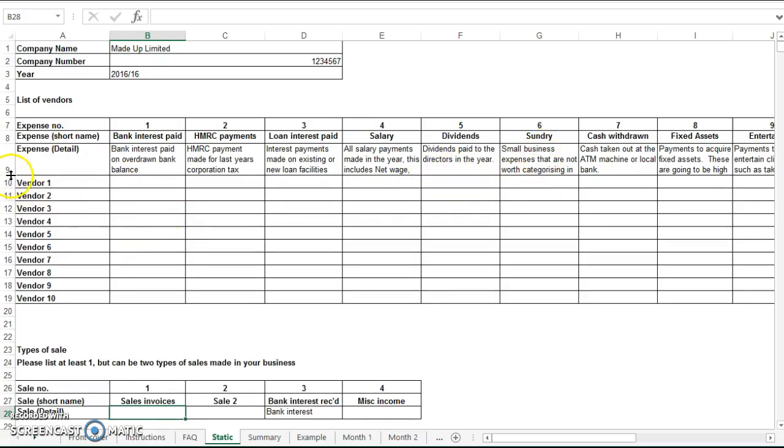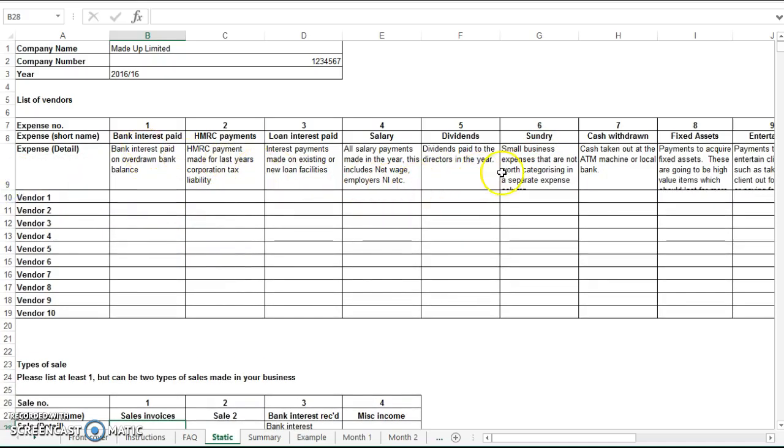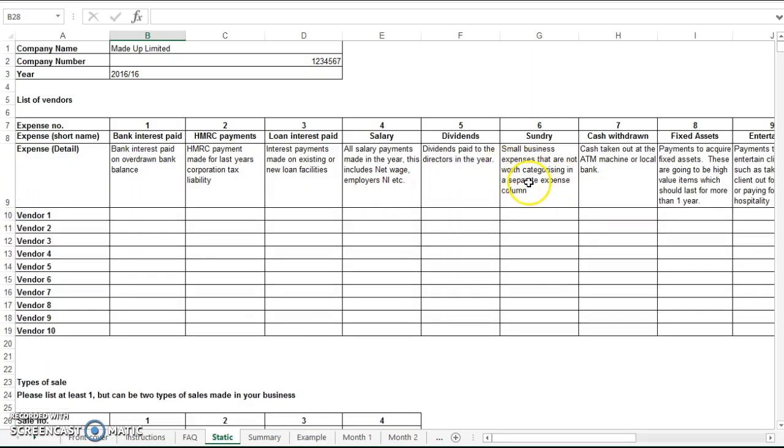I've given a little description for what each of these categories are, but you can see sundry here, small business expenses that are not worth categorizing in a separate expense column. And then we can paste into here. So we know now that Key Cuts Limited is something that we've put into sundry before. Just something that might help you as you try and keep consistency through the months.